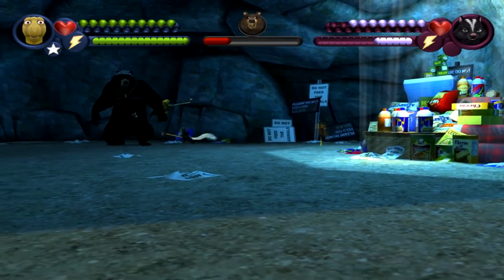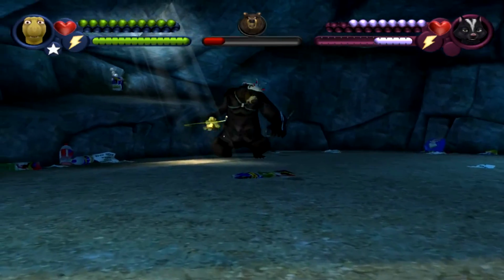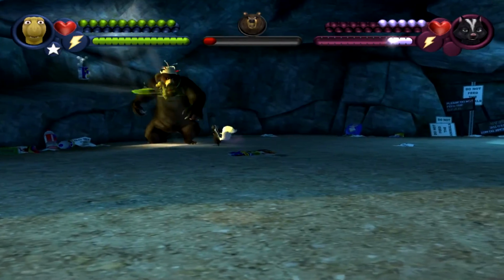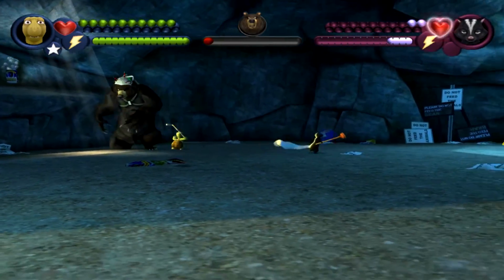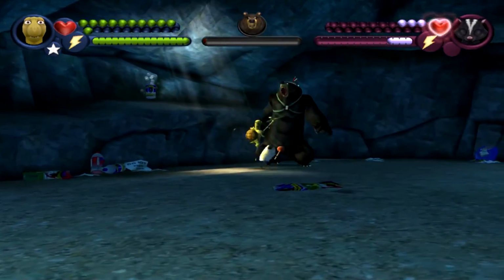But anyways, as you can see, if I hit him a certain amount of times, then at some point he'll just do this ground pound move to try and get me away, but you can just jump over it. It's not too big of an issue. Which makes it ridiculously easy to stun lock this guy, because you just jump and then do the attack, jump, attack, and whenever he gets ready to jump, you can just jump over it.